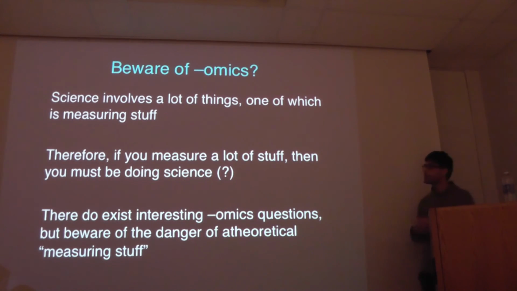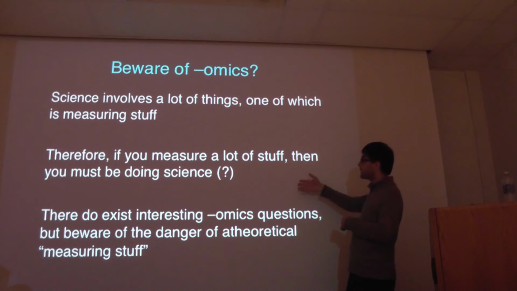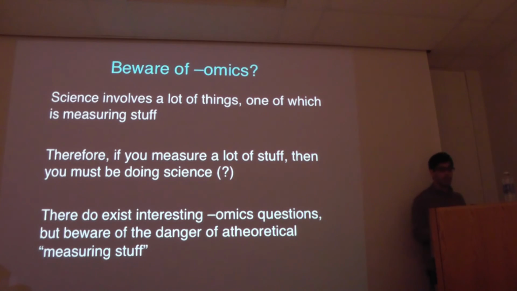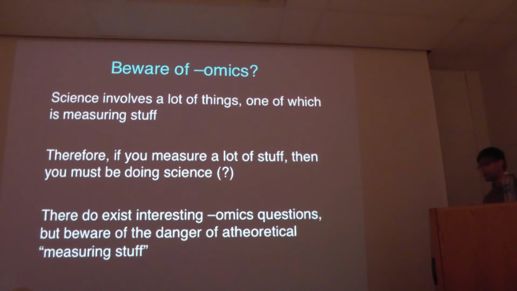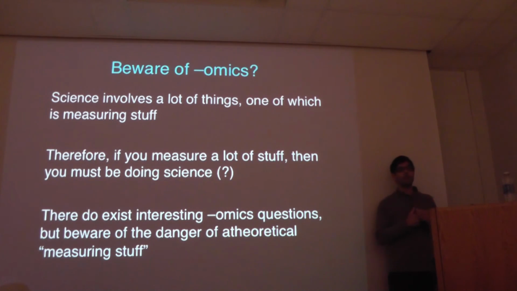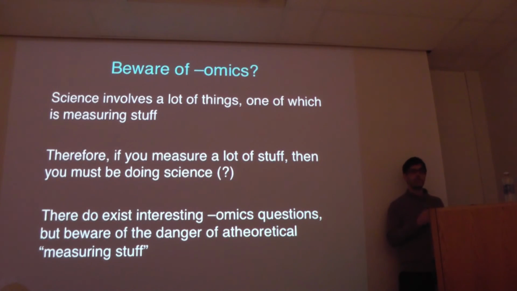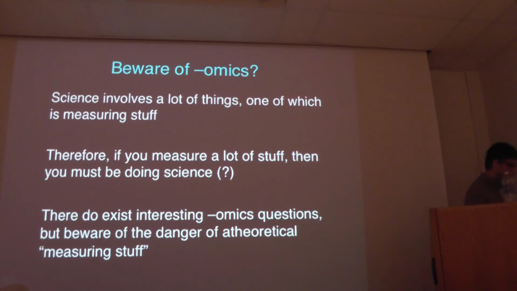This is slightly tongue-in-cheek, but not entirely. Just because you're measuring a lot of stuff, well, science does involve measuring stuff, but it doesn't mean that if you measure enough stuff, you must be doing great science. The first omics was the human genome, and everybody said, once we've mapped the human genome, we'll be able to cure all these diseases. And then what actually happened was, we've mapped the human genome, but it turns out we still don't know how to cure these diseases, because lots of genes are working together in really complicated ways, and now we have to try and understand that.